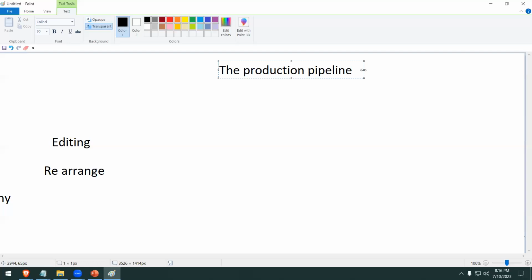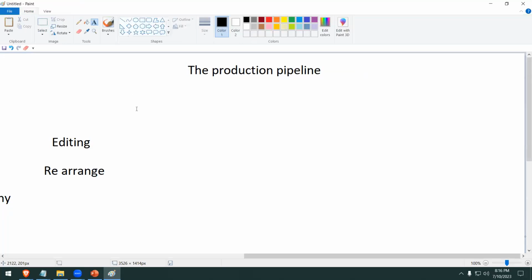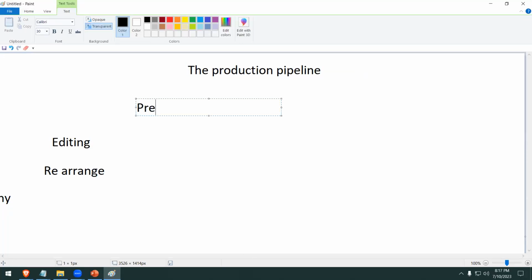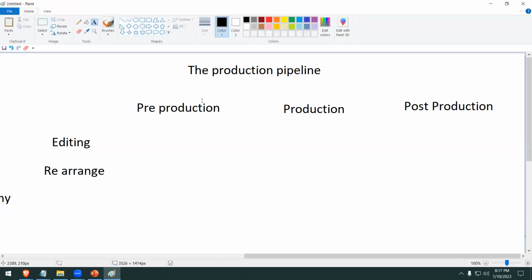I have studied these things in India. I have gone for a training in India and I have learned visual effects for movies, right? Okay, so that's why I'm explaining the things a little bit detailed about the movies. Anyways, so you have something called pre-production, production. We have three stages like this: pre-production, production, and post-production, right? In pre-production is where you do all the planning and all the things. I don't want to explain that detail, right?